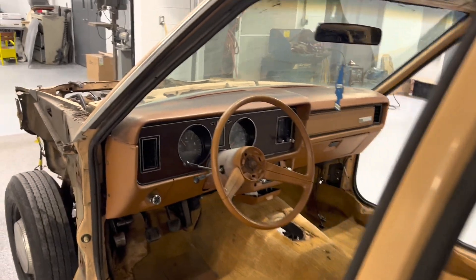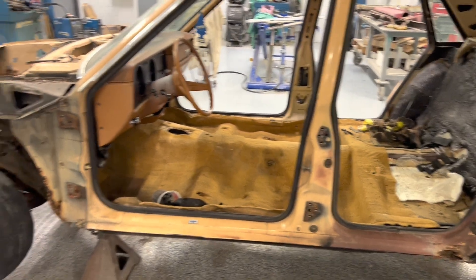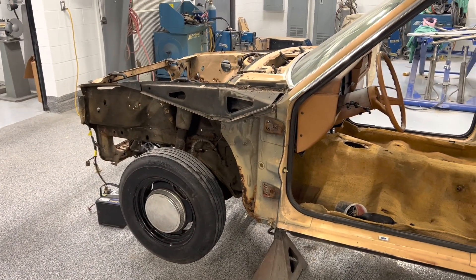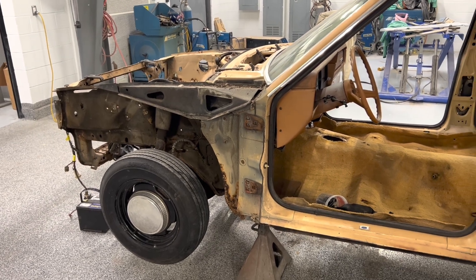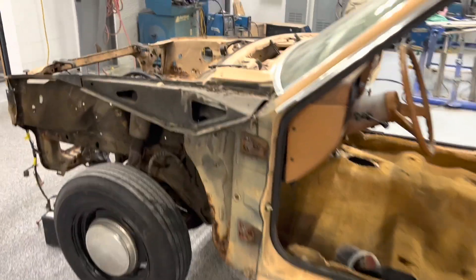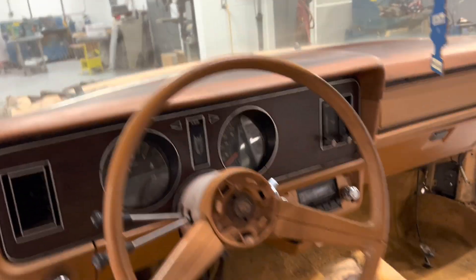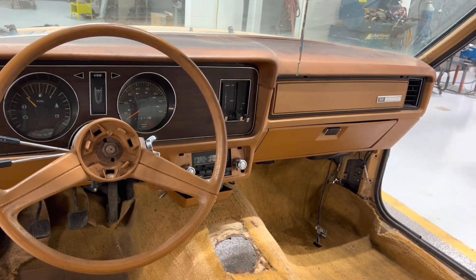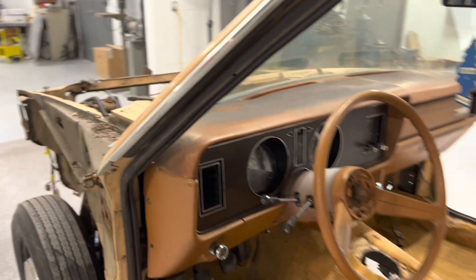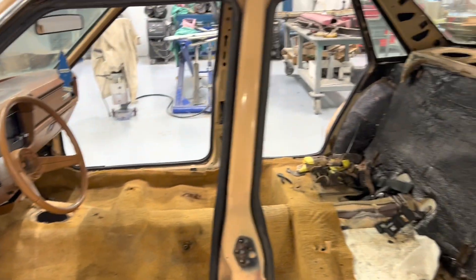You can't get these parts anymore. And you say, well, what's the big deal with this car? Well, this is the first Fox Body chassis right here. Fox Body meaning — you know the old Fox Body Mustangs, the original 5-liter Mustangs — this is the chassis they were built on. I know that sounds funny looking at this four-door car, but all of it is the same: the strut towers, the frame rails, the K-member — all of that's the same. Right down to the dash — if you had an old Mustang, that is the same dash that was in the Mustangs from '79 all the way up to '86. So these parts are kind of valuable, and this one's in good shape. Most of the time those dashes are cracked; this one's faded but it's not cracked and it's all still there.